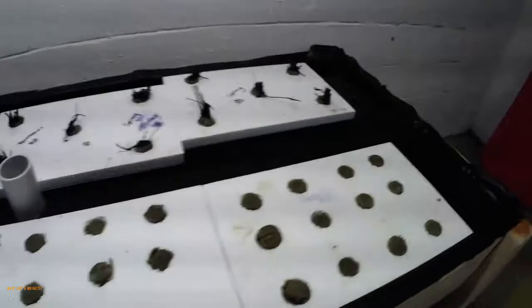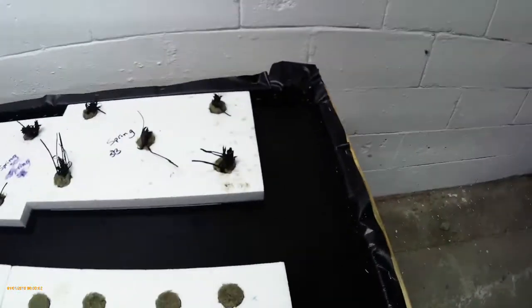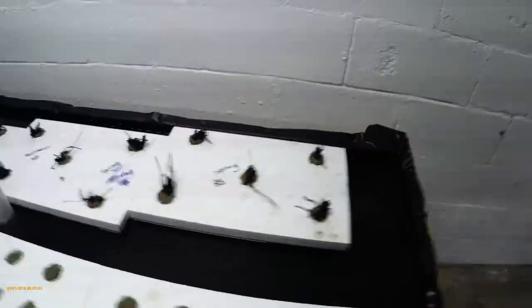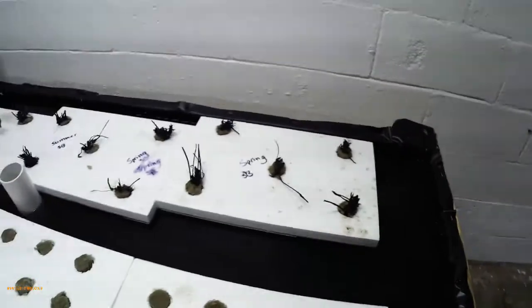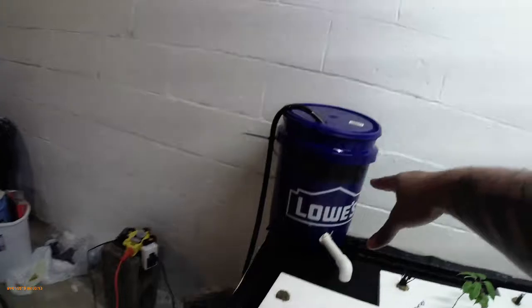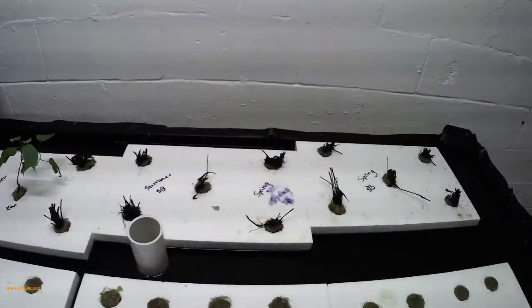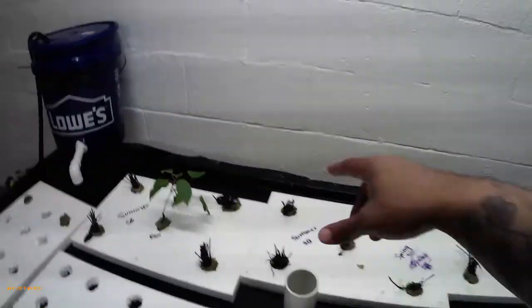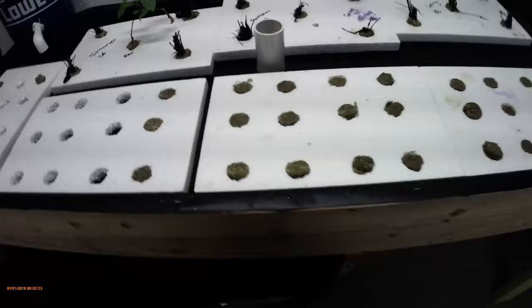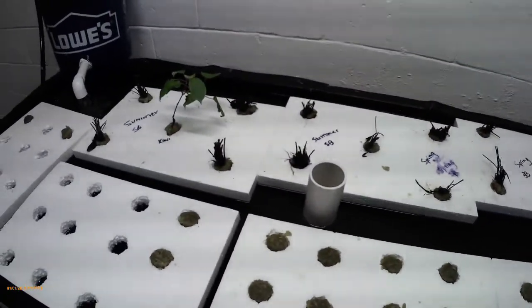We also notice that this water is starting to get a little slimy, so I'm online looking for freshwater prawns. We're going to put those in the top here and also in the filter bucket — the poop bucket. That slimy algae, they'll clean all that up. They'll eat all the leftover worms that get up through here. Hopefully we'll have those next weekend or the following weekend — it looks like it might take a little bit to get shipped here.